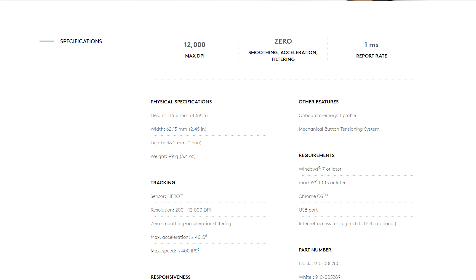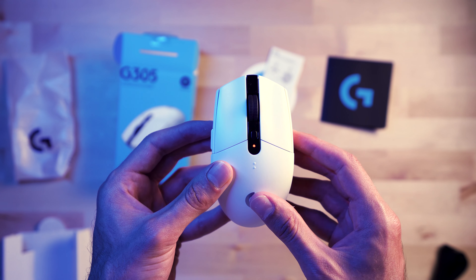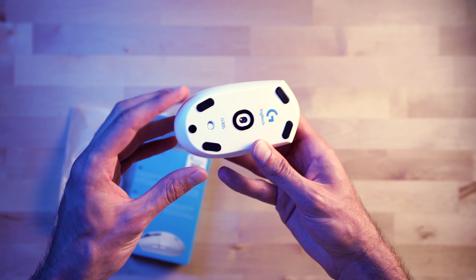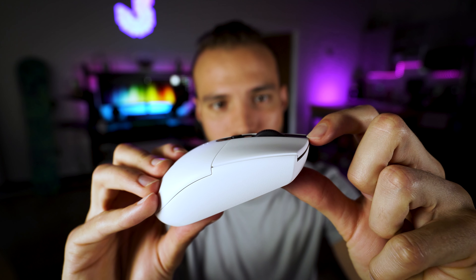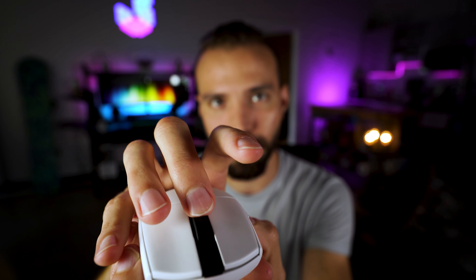For the weight and size of this mouse, it's coming in at 3.4 ounces or 99 grams, which is pretty light. It's a little on the smaller side compared to other Logitech wireless mice. One gripe I have is the scroll wheel feels like it's in an awkward position — a little too far back — and there's no valley that dips the scroll wheel in. A lot of Logitech mice dip the front piece so the scroll wheel is set in slightly, which allows for more natural movement when scrolling.